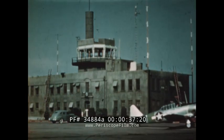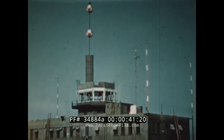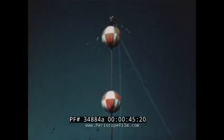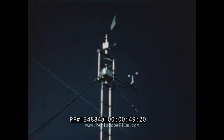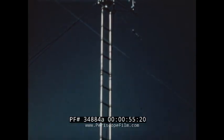Here in the operations building of a great naval air station is located one of the worldwide chain of weather stations manned by the Navy's aerographer's mates. Pilots look to these wind balls to learn which runway is to be used for their takeoff. Direction of takeoff is determined by the weather vane. The wind direction and velocity are recorded on these dials.